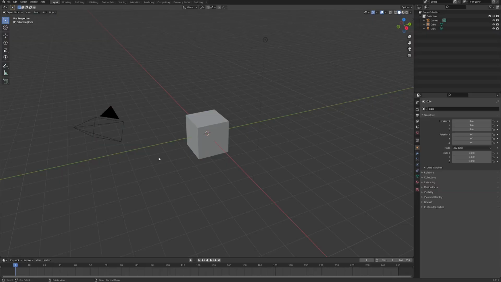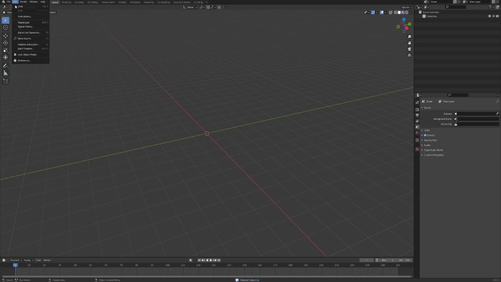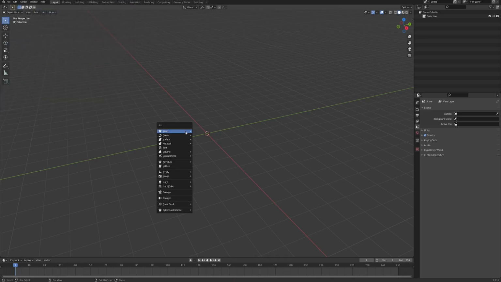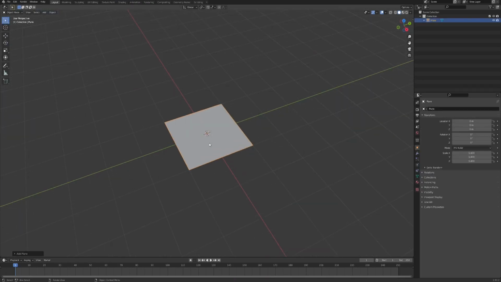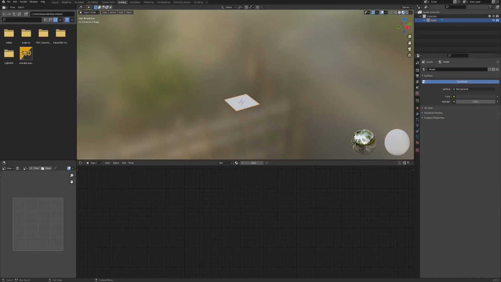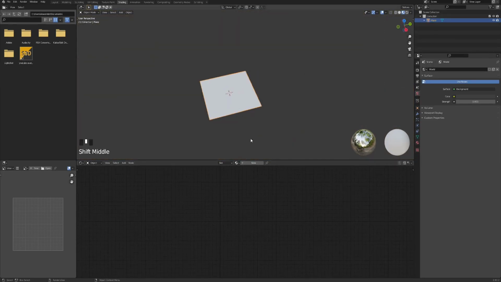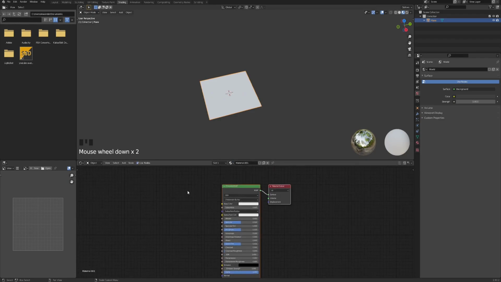So let's jump into Blender, select everything and delete because we don't need that, and go into Edit Preferences and make sure that the Node Wrangler is enabled in your add-ons. Now we can create a plane. That will be our portal. And let's jump into the Shading tab. Let's also turn down the world opacity so that we can see everything better. Now with our plane selected, let's click New and we can delete the principled BSDF.